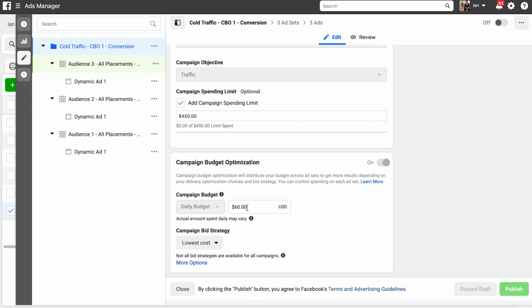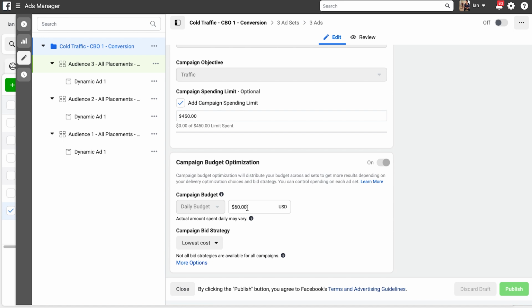As you can see, this is turned on, and this is going to tell us how much we're willing to spend every day across all of these ad sets. Now, this is important because if your budget here is too low, there's no way that you're going to get each ad set through the learning phase. And the learning phase is your most important consideration at the audience or ad set level. So I'm going to say that again. The learning phase is the most important consideration at your audience and ad set level.